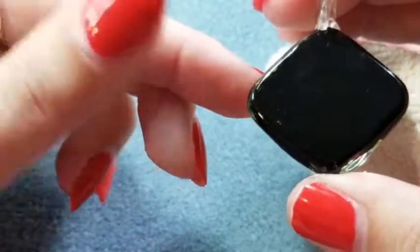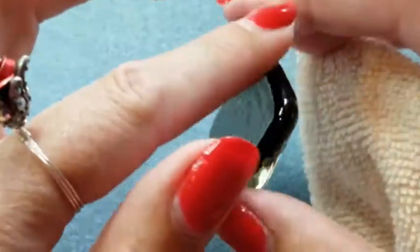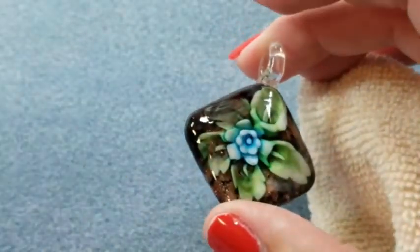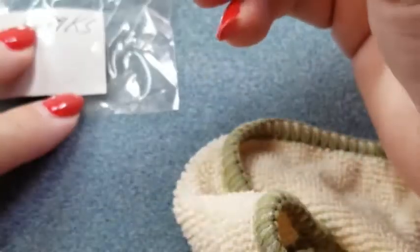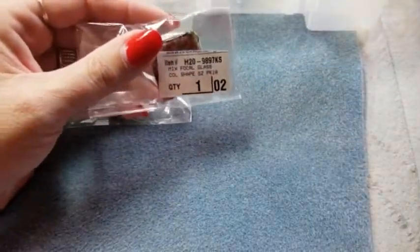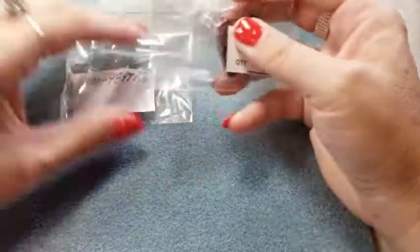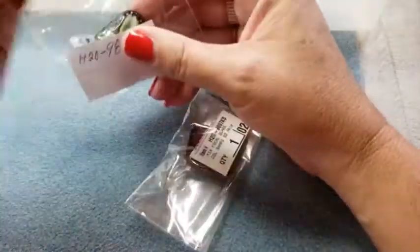Black backing is traditional for some stuff. Some of the lampwork beads don't have that black backing, but some of them do. And this actually is out of a 10-pack that came. I know that's because of the number. I was looking at numbers before, and they came in a package of 10. So that's one out of the 10. Let me back up out of here. Move that out of the way. I'm trying to make it where I can get to it, but at the same time, it's in my way. Okay, so that's a package of 10. Let me make some room for this stuff. There we go.